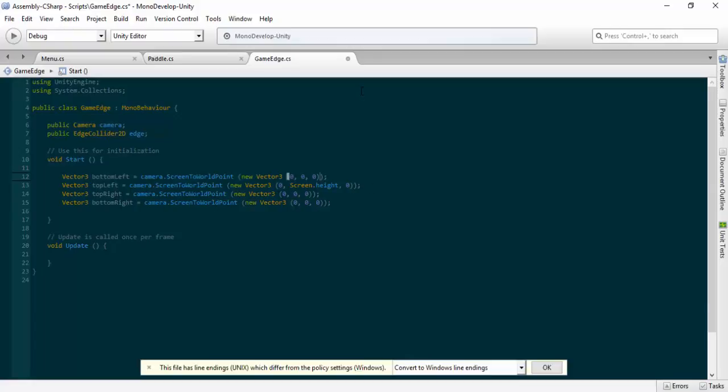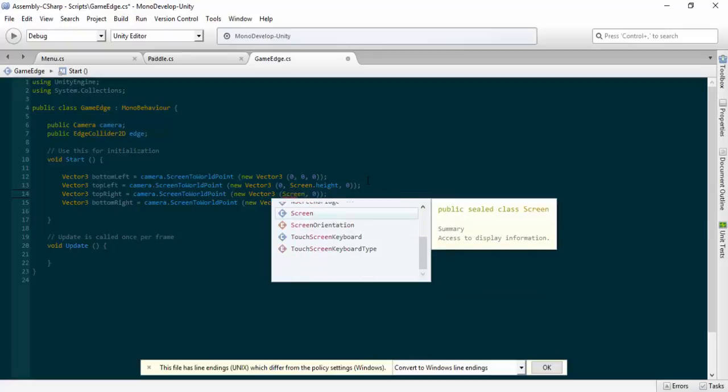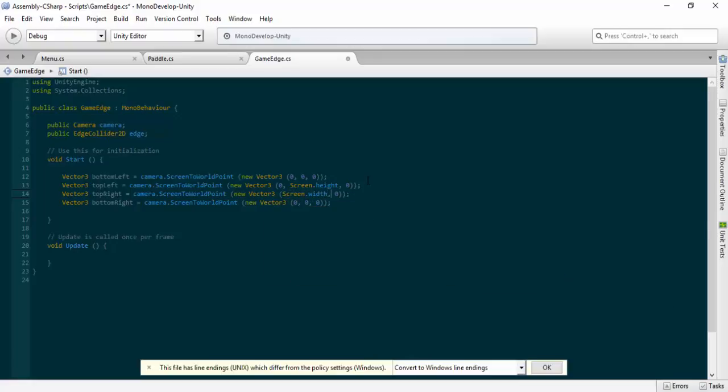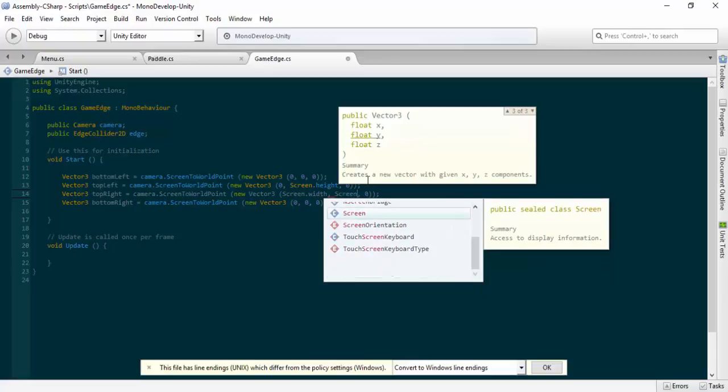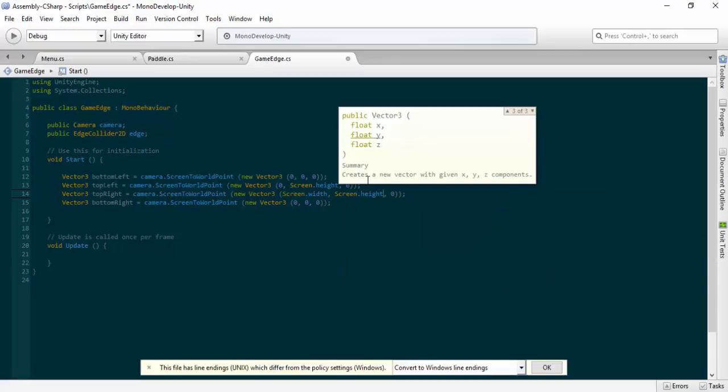So for the top right, you now want the maximum height and the maximum width. So for both of these, we're going to go screen.width and then screen.height.